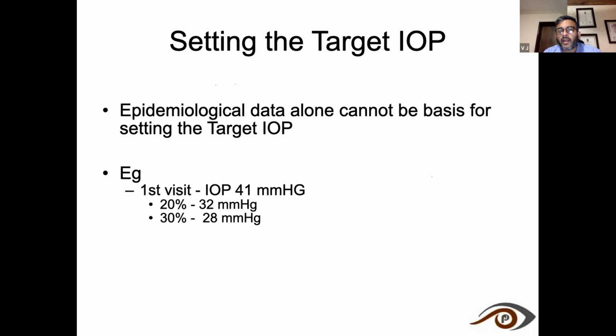We all know that epidemiologic data has suggested that the normal range of intraocular pressure in a normal population would be between 10 to 21. And whenever the pressure is more than 21, definitely there is going to be a scope for visual field progression or a new defect in case there is no defect. Therefore, these epidemiologic data of 20% or 30% are just rough guidelines, and we cannot use only these to set a target intraocular pressure.